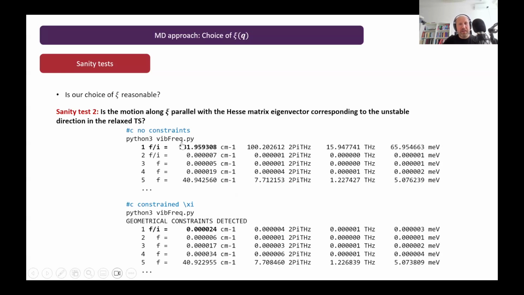By that means we effectively remove the constrained degree of freedom from the vibrational calculation. That is implemented in the program VIPFRAC. All that is needed really is the OUTCAR file and the ICONST file defining the constraint. And here I compare the output from VIPFRAC, the part of the frequency spectrum, with that obtained for an unconstrained system.